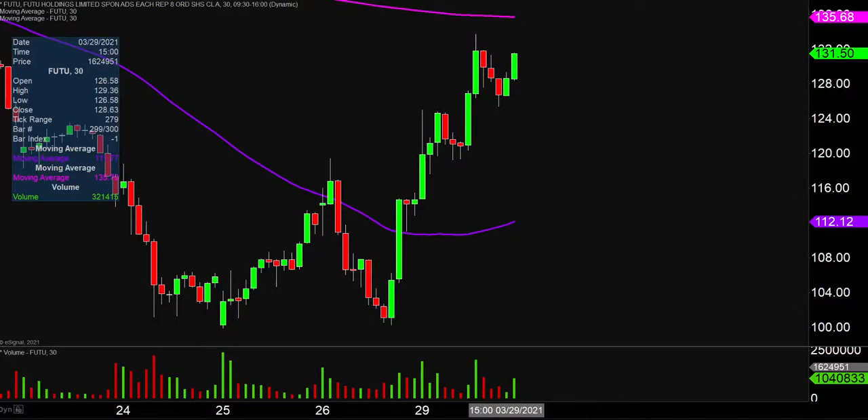Quite the eventful day on this one, not only from the price action standpoint, but you look down there at the volume — well above average volume on the day. So a lot of eyeballs on this one moving forward. Let's map out some levels of support and then we can talk areas of resistance.